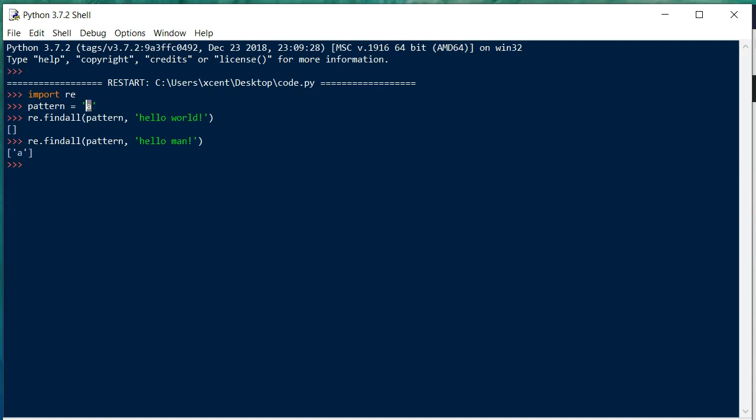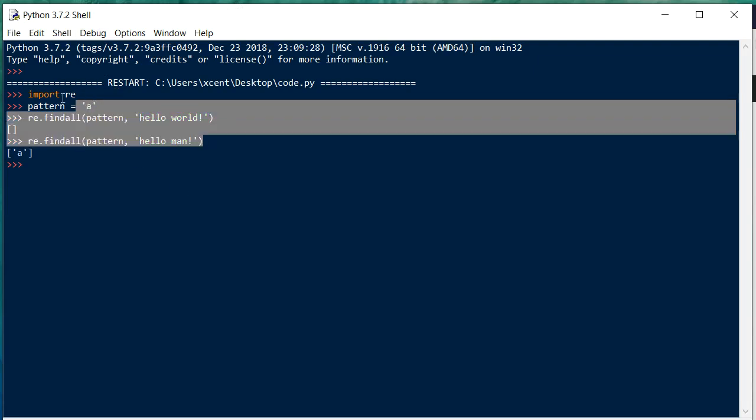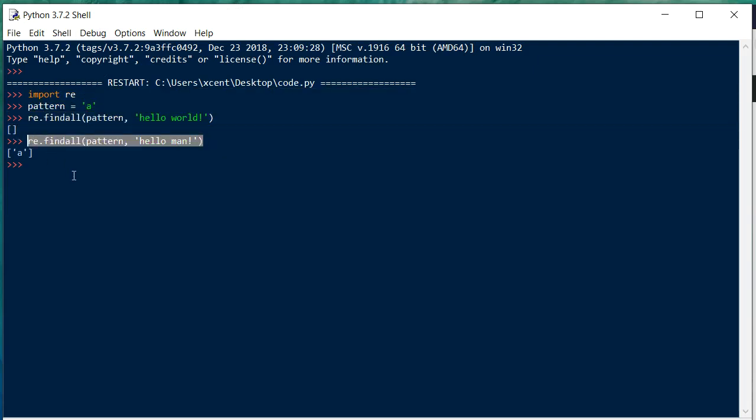A literal character is not a special character. It has no special meaning in regular expressions. It's already a regular expression pattern. Many complicated patterns consist of a number of simple characters. Like you can use, for example, not the pattern a, but the pattern ab.